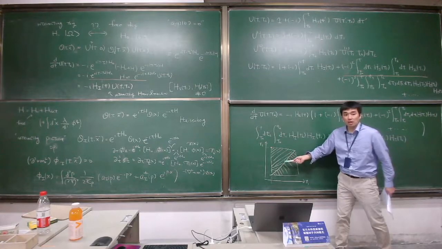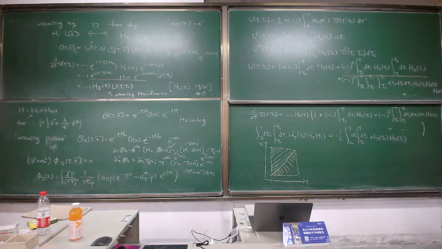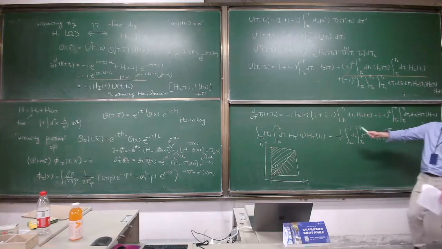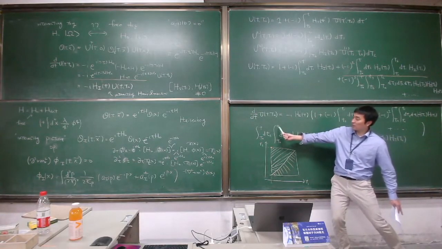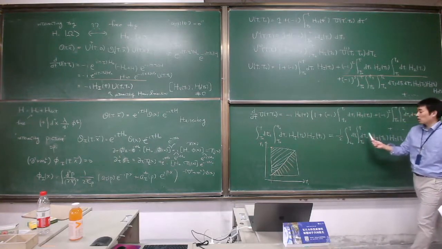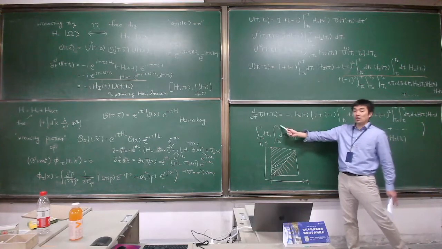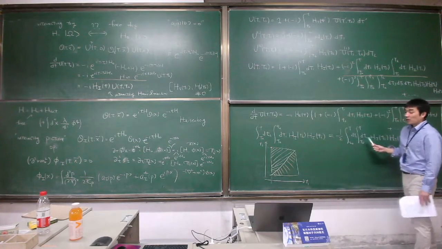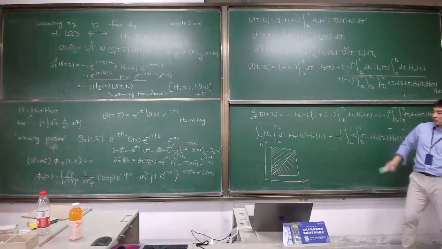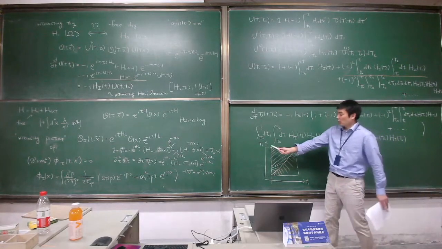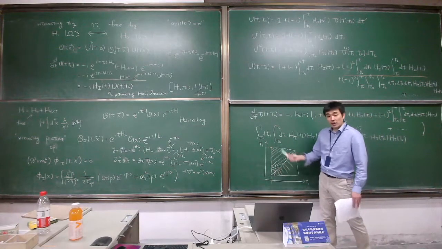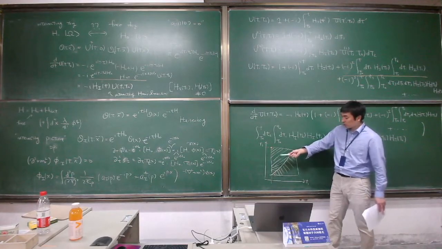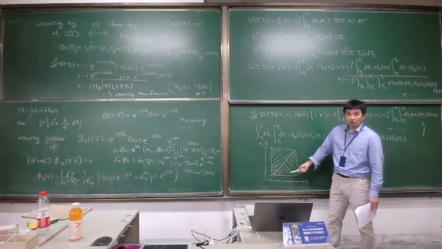Is it okay? Please note there is a difference between the integral regions. On the left-hand side the upper limit is t2, but on the right-hand side it is t0 to t. So on the right-hand side you just integrate the whole square and divide by 2, because the contribution from the upper triangle and the lower triangle is the same.